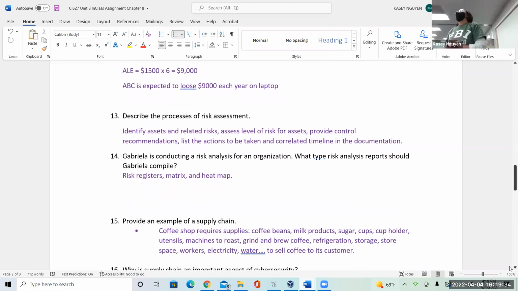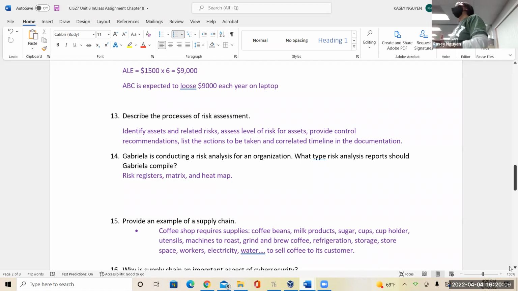Okay, supply chain. Supply chain means all the elements and resources that it would take in order to operate a business. So in the book, it talks about a donut shop, right? So I use a coffee shop example for you. Okay. Think of it like Starbucks. Let's say that they only sell coffee. Well, they have to source their beans. That means that they have to buy it from somewhere, right? They're a company that either harvests or purchases it from overseas.